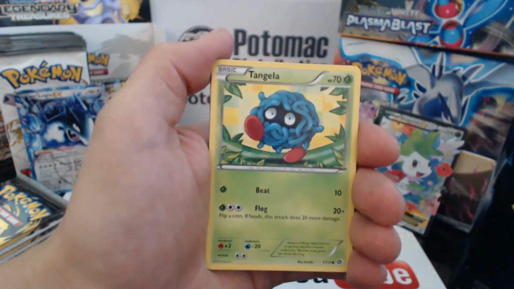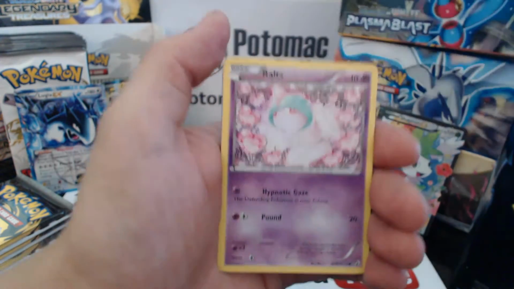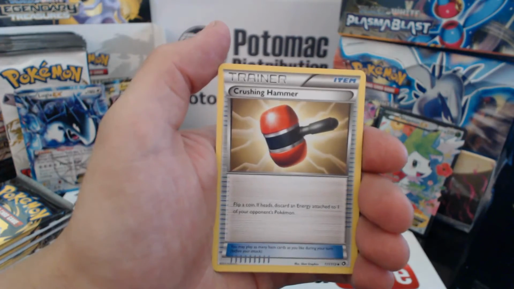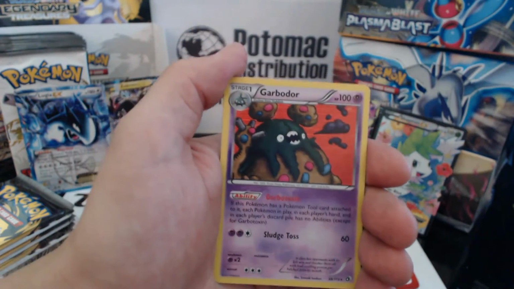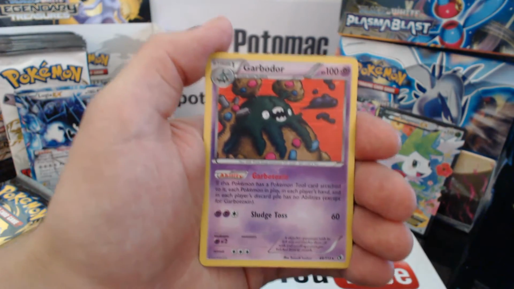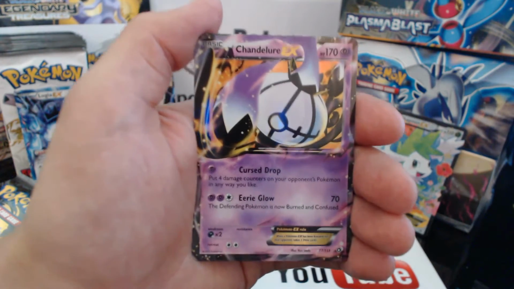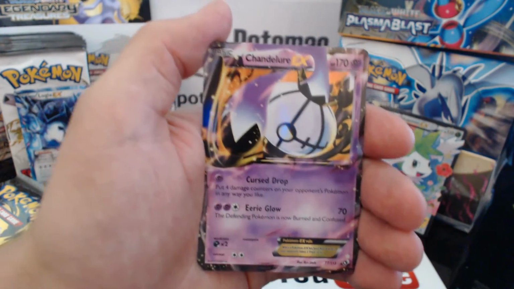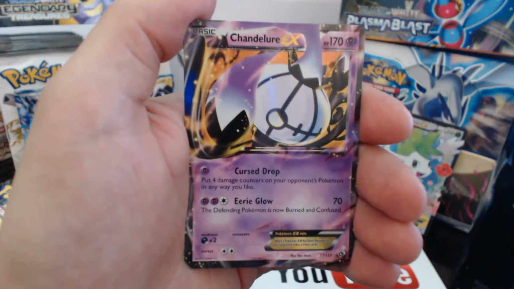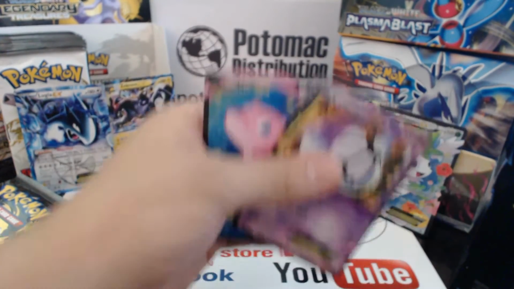Gothita, Tangela, Tepig, Vulpix, Ralts, Bianca, second trainer. Oh, third trainer, Crushing Hammer. Nice, a holographic rare. So there's one. Garbodor. Nice! And like my favorite, Chandelure EX. Oh, I love this card so much. Alright. So every time I've gotten an EX, there's been one behind it. And there is another one!